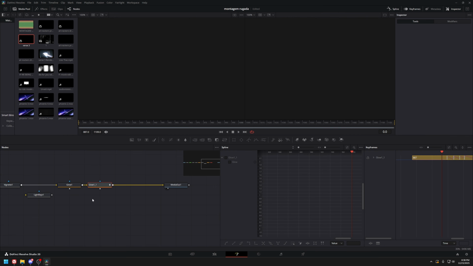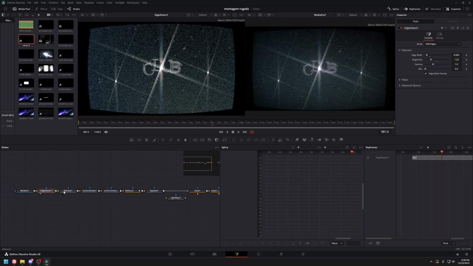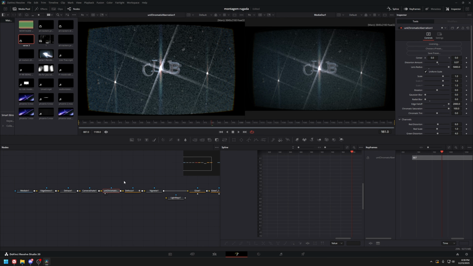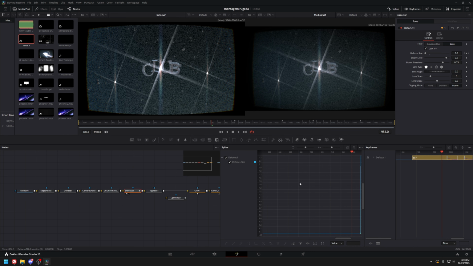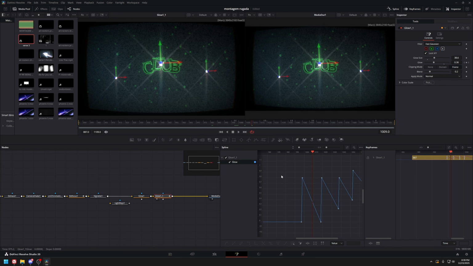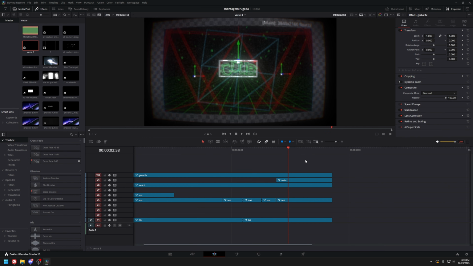And then finally, global effects is the same as the effects before. I just re-added the edge detect. Here's the edge detect, the dehaze. There's a camera shake, chromatic blur, or RGB shift. I have a defocus on some beat drops. The vignette, glow, another glow, which again only appear on some of the beat drops. Yeah, that's pretty much all this is.